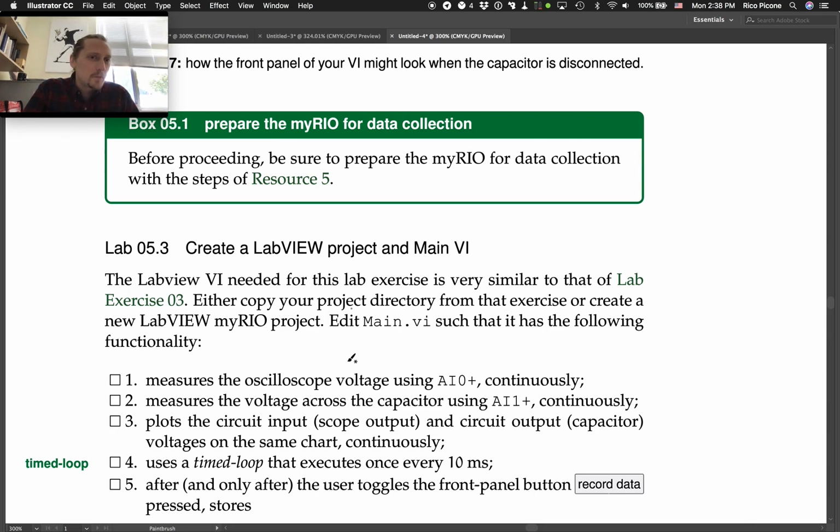You're capturing time data. You don't need to output any voltage in this example, but the data capture and the store and the save, all of that stuff is the same. So I would recommend just copying that over and then editing it a little bit. There's not a lot of editing that you need to do.